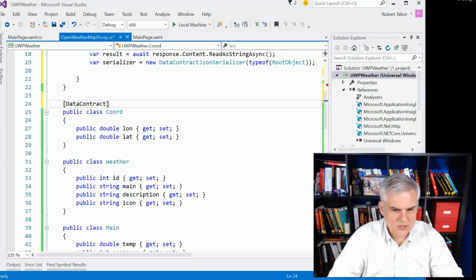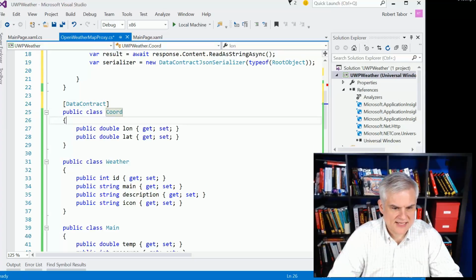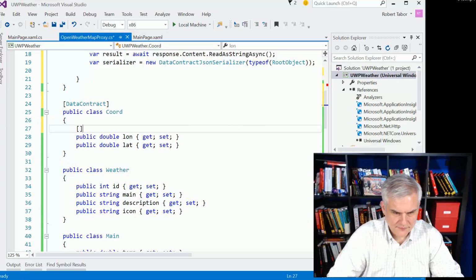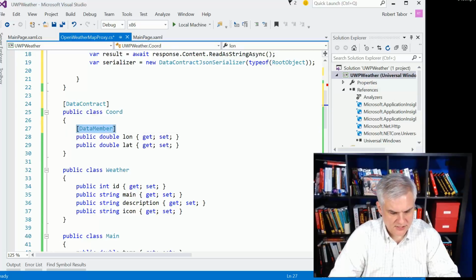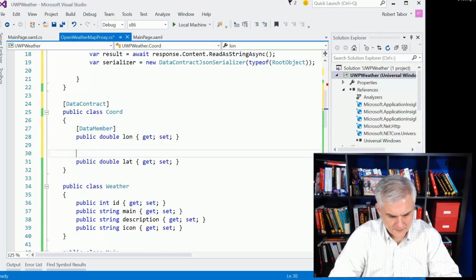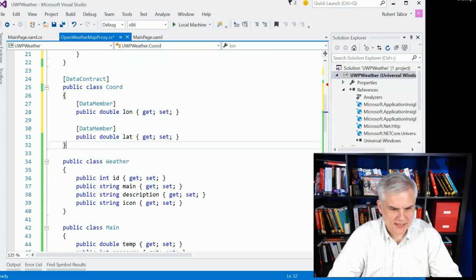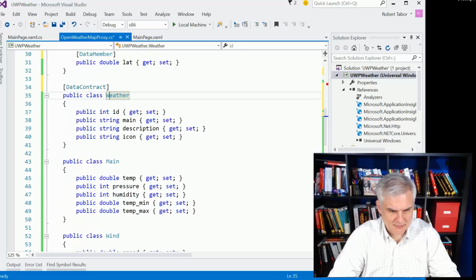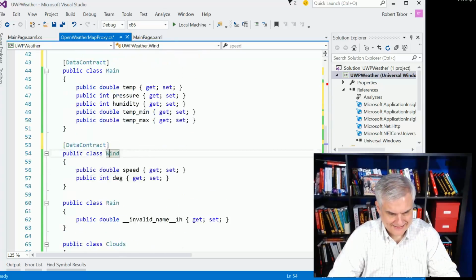This will just tell the serializer to treat this like a class and treat this like a property. So we'll go data member for each property. So now I have to go through and add that attribute on top of every class and every member of the class. So I'm just going to go ahead and do this. It's going to take me a minute or two of just copying and pasting a lot.